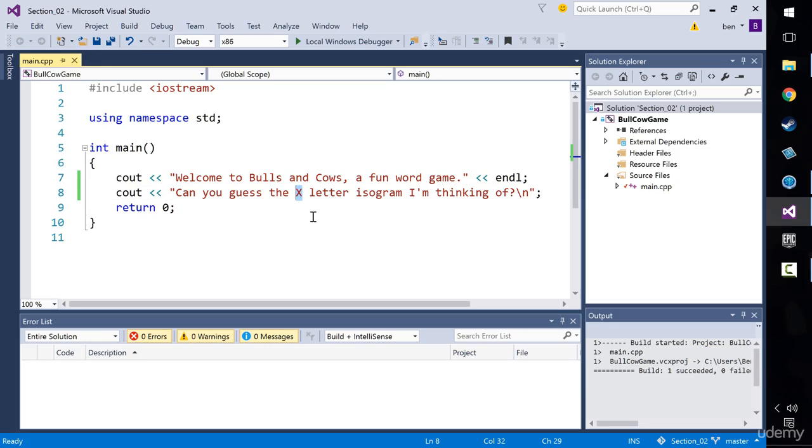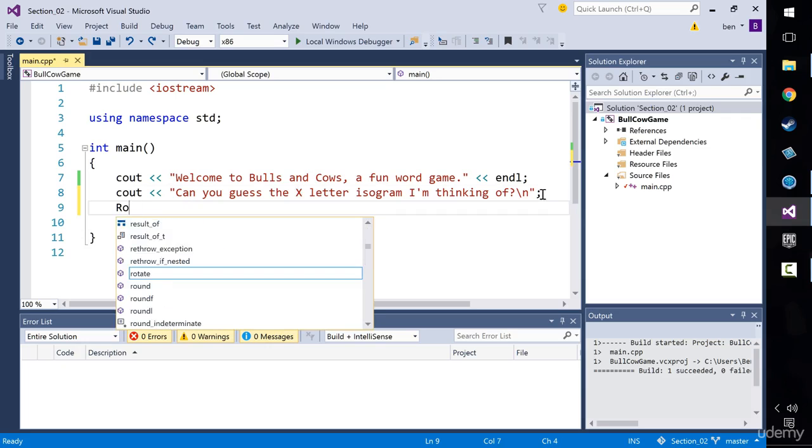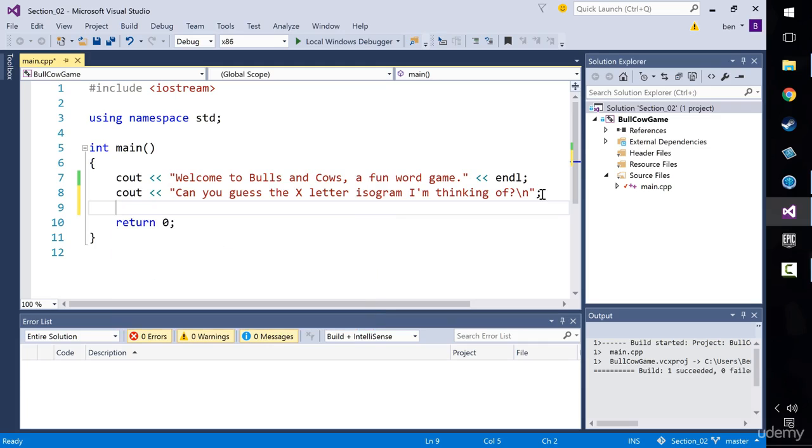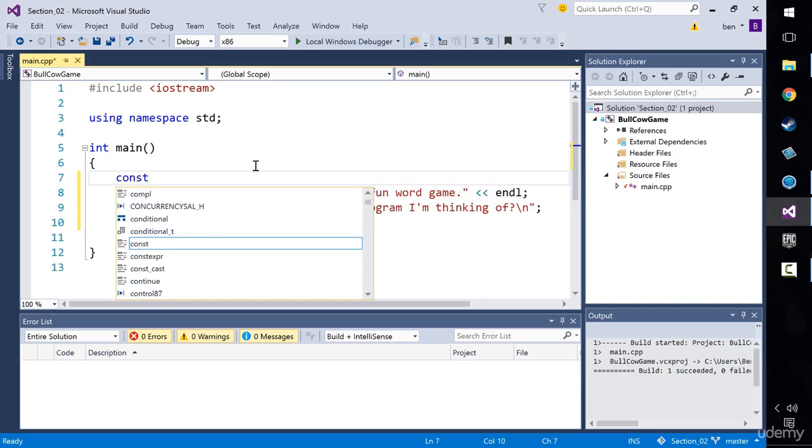But I want alarm bells to ring in your mind whenever you write a number that's higher than 1. So 0 and 1 can be okay in a program. Anything higher than 1, like 2 and above, generally, unless you're using something literal like Route 66 or an A14, the road name in the UK, unless it's actually kind of literally in the world part of the name of something, try and avoid magic numbers, just numbers that you've plucked out the air and popped into your program, because they can be very hard to change. What we want is a mechanism to change the length of this word anywhere in the program, and that mechanism is going to be using something called a constant expression.